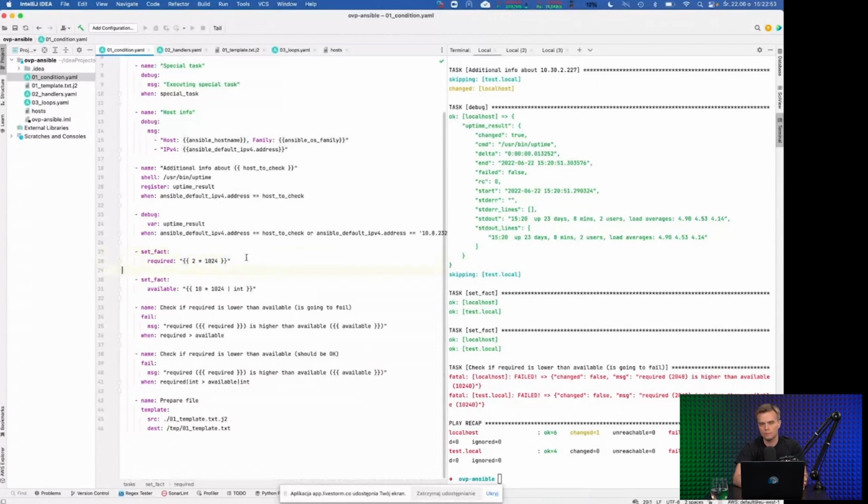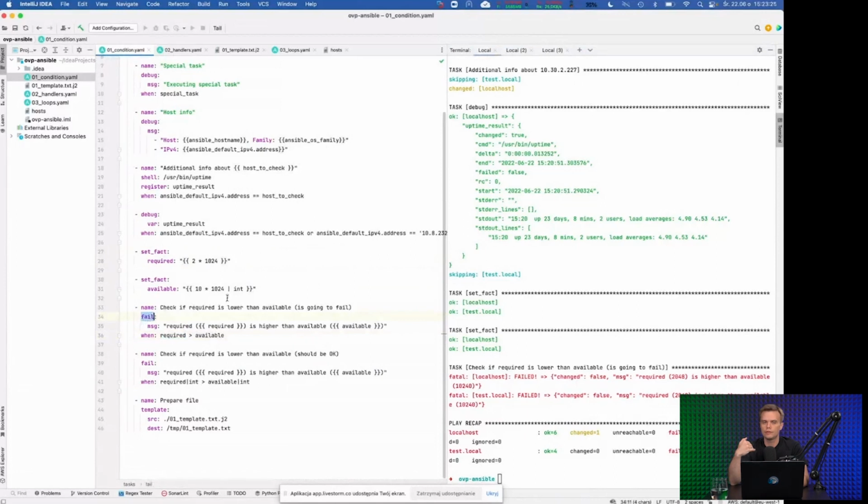Now, the problem with this approach is that it actually results in a string, and even if you pipe it here internally to int, it is not going to be interpreted after it has been converted to a string. So notice here that whenever I have another condition that the value of required is higher than the available, then I have this condition failed.